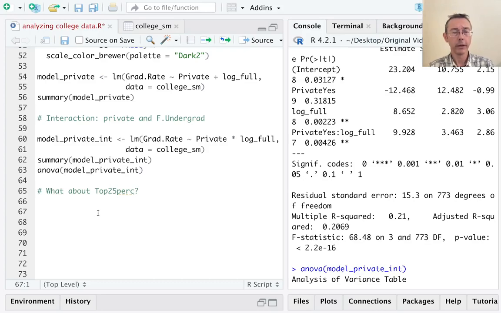All I really want to do right now is to take the additive model that I already have, that was model private, and include top 25% in it and see what happens.